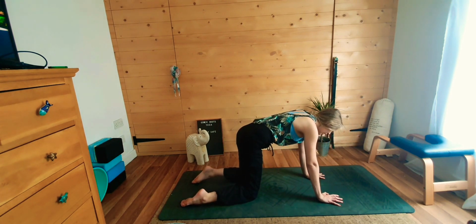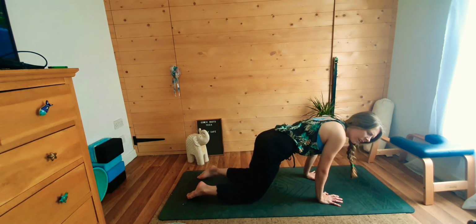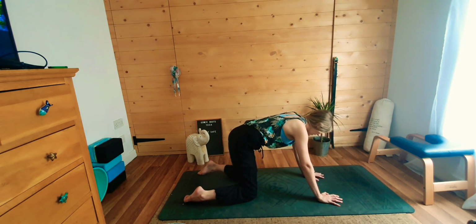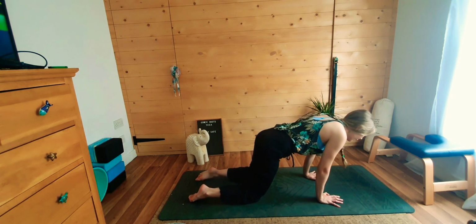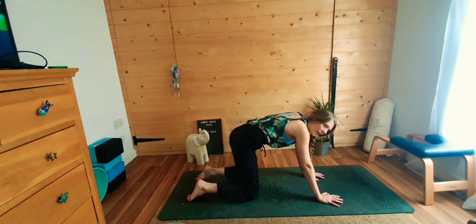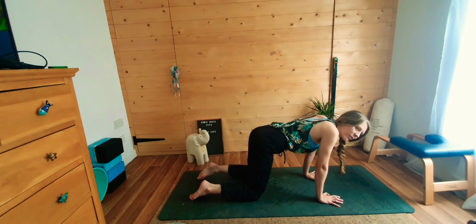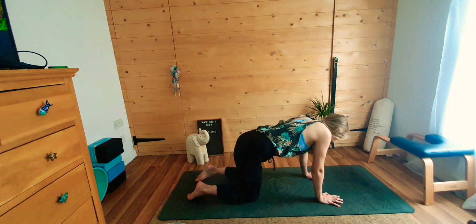Some of you may like to take circles into the wrists. If this doesn't suit you today, you can back out. And if you're going with the circle, then just taking the circle the other way. Making sure here you're still pressing away from the mat. You're not crashing into those shoulders. Finding space between the shoulder blades.